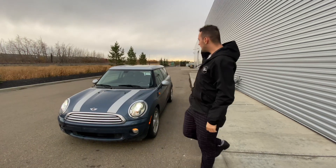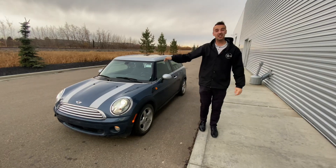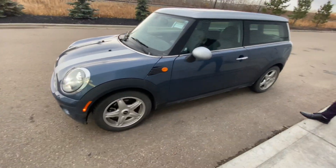Hello, Austin here with LA Nissan. I just want to step in front of the camera and go over another option. Behind me is the beautiful 2010 Mini Cooper. Underneath that you've got a 1.6 liter four-cylinder engine, very fuel-efficient, and as you can see, this thing is very aerodynamic.